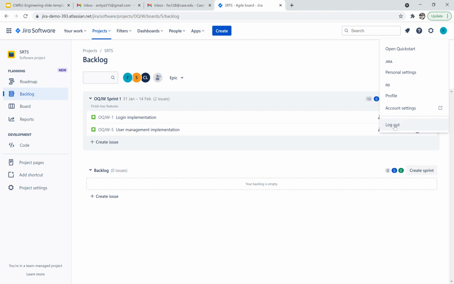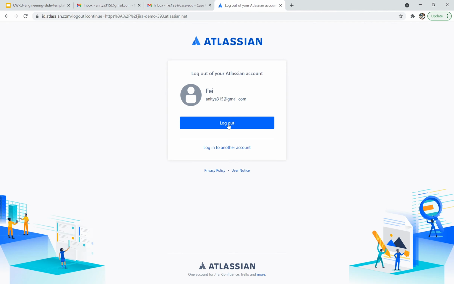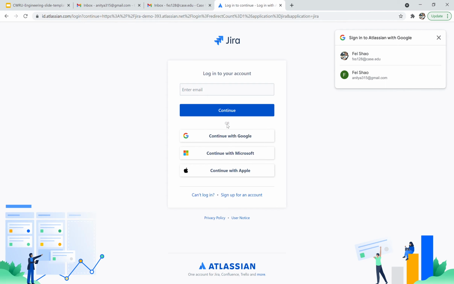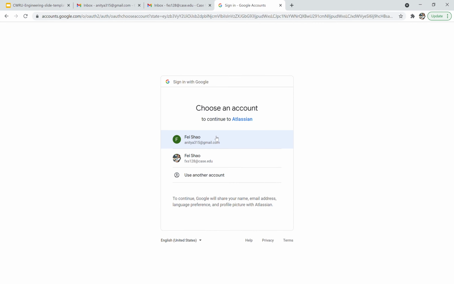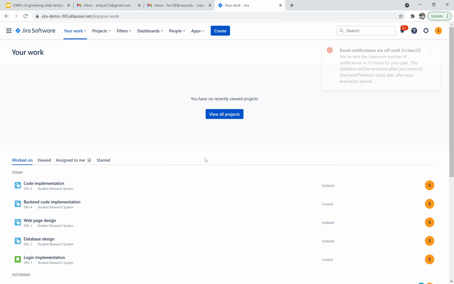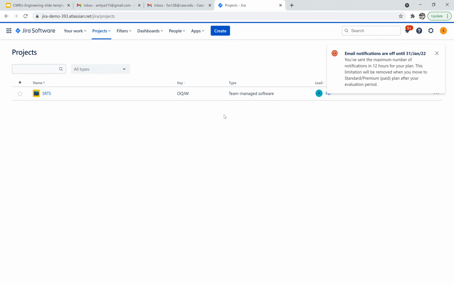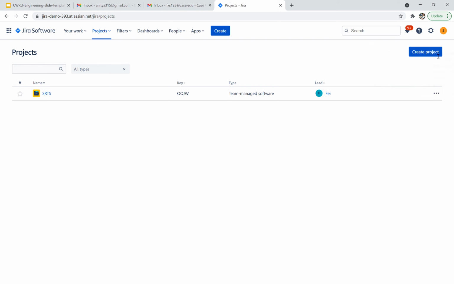So here I click log out. I'll log in as Sophie. Email notifications are off, that's why Sophie didn't receive email notifications here.